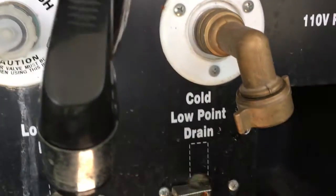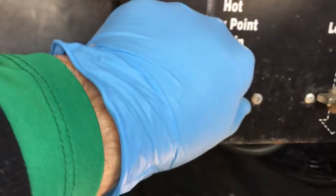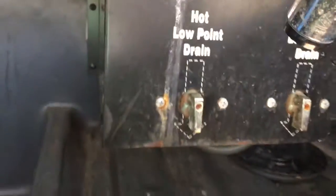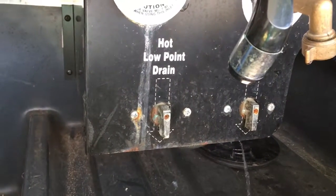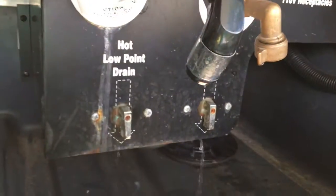You also want to go into the side of your RV where you have the hot water low point and the cold water low point. Now you want to turn those two on after you have that opening on the side that I just showed you guys open. Okay, and you just let all that water run out.